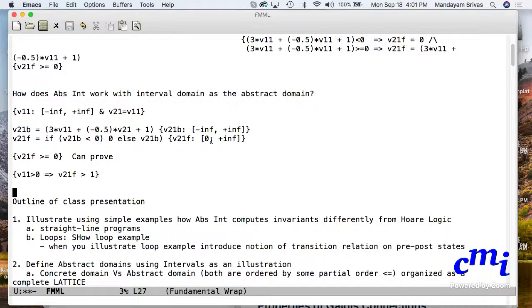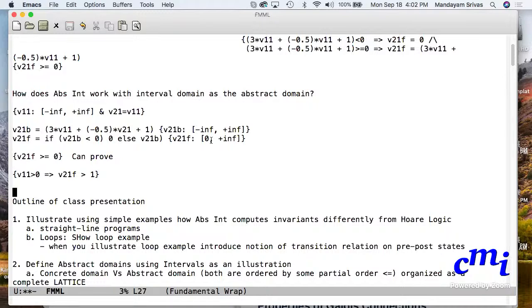So abstract interpretation, instead of working on concrete sets of values, works on some abstract domain. In this case, I've chosen to track the upper and lower bounds, as constants, of all the variables. I assume that this is equal to this, and since I've not made any assumption about what V11 is, it can be anywhere between the min and the max value.